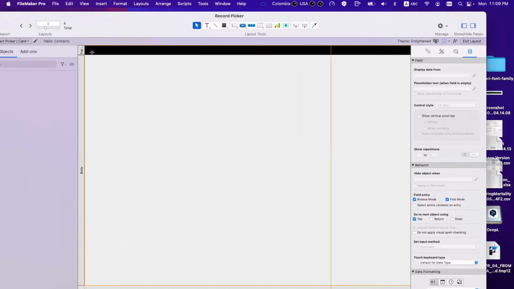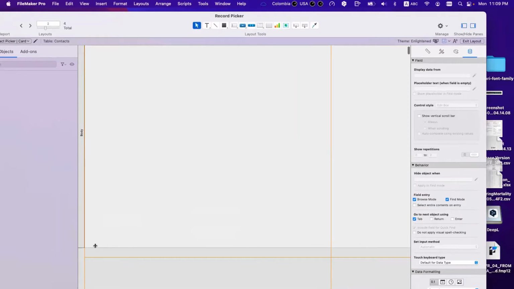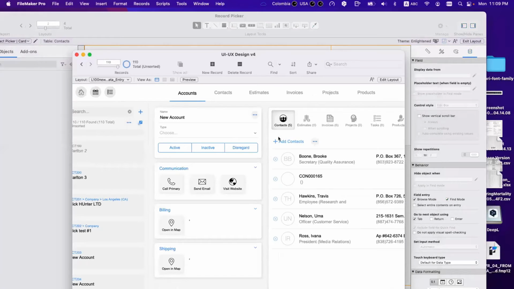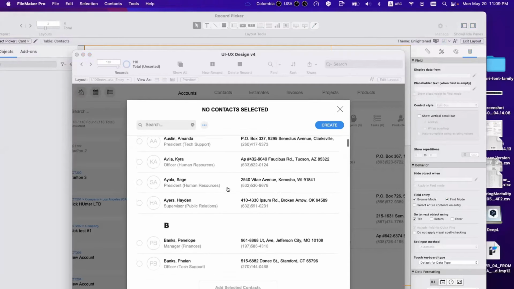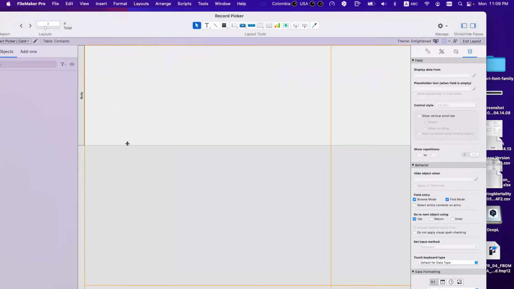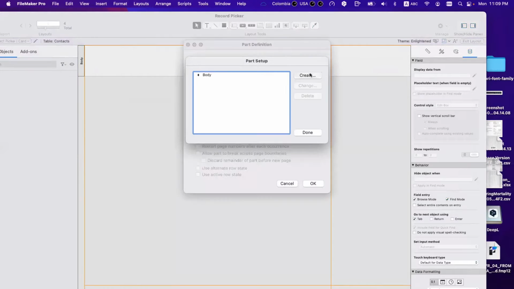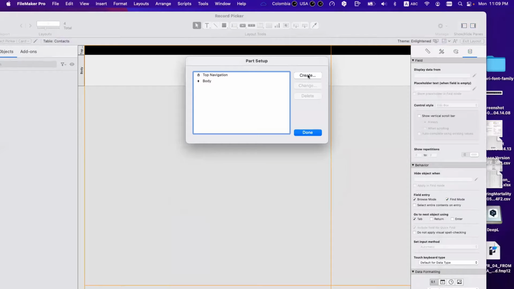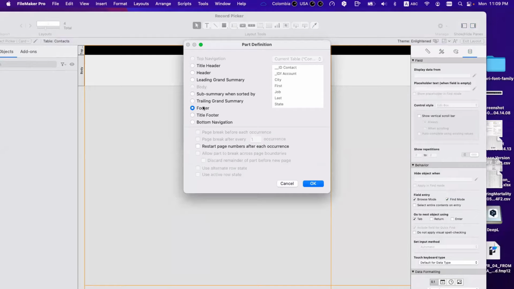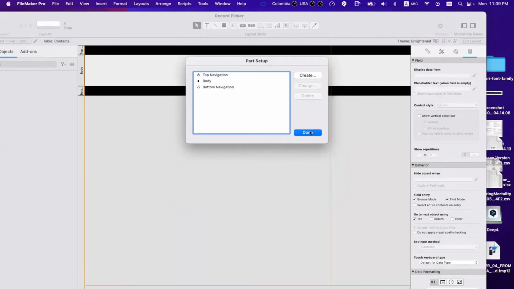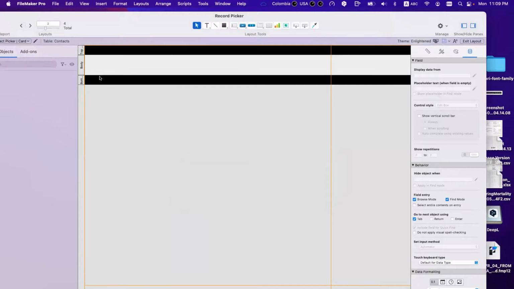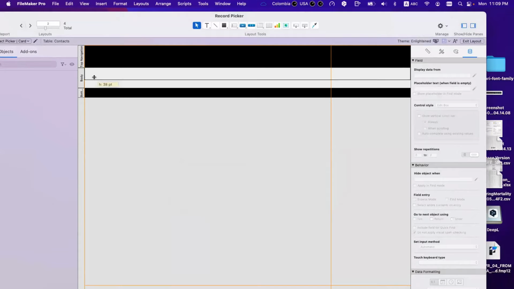So that's what we want to build. We have no top. We just have, actually here, yeah, because this will be a list. So we want to build a list like this, right? So this is a list. We have the body. We can add on the path setup. We can add top navigation. I should have removed it, and we can add a footer or bottom navigation. So we have this, right? We put that a little bit bigger, and we have the body.